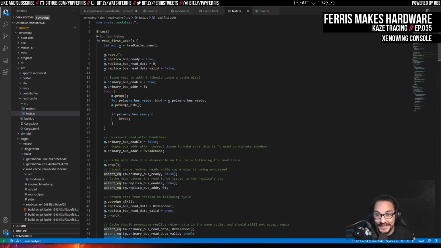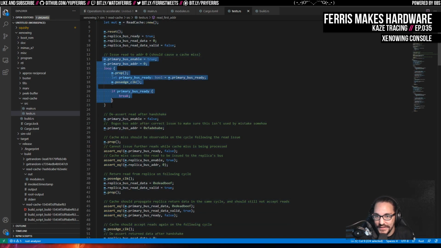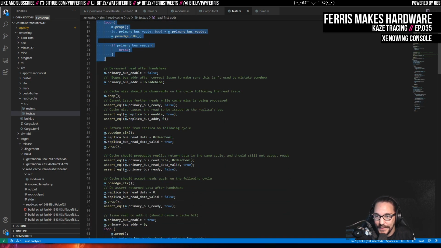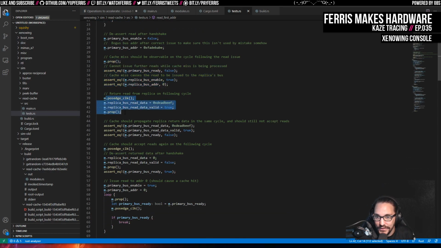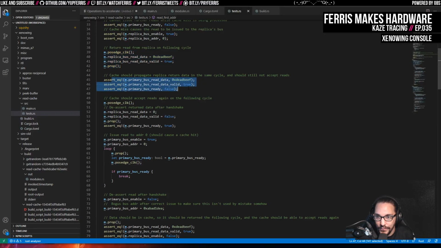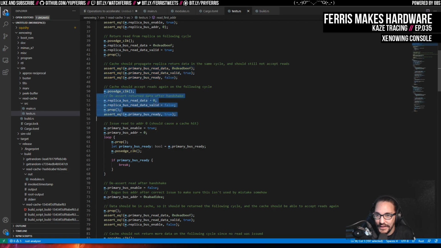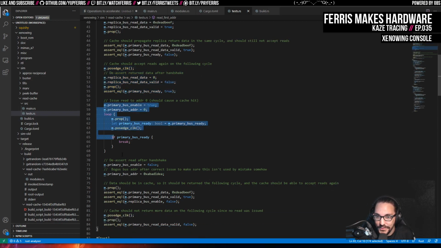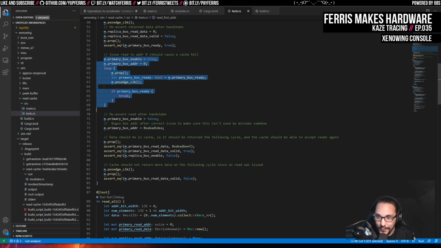In this case, this is a long test, but it actually takes a lot to test this. What it does is it issues a read to address 0, and then it makes sure that the cache actually asks the memory to get that. It returns some read data, and then makes sure that propagates all the way back up. And then I think it issues another read on the following cycle. I don't remember exactly what it does. Then it does issue another read, and then it expects that doesn't go out on the other bus, and that the proper data is still returned. And then also that it stops reading after that.